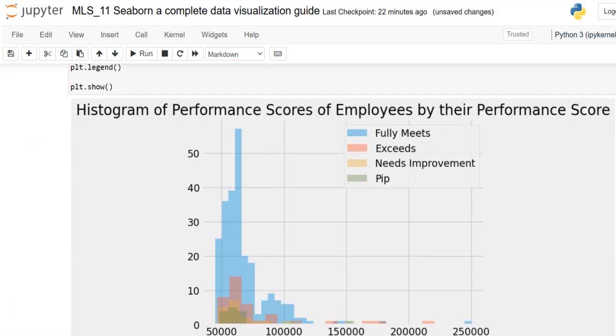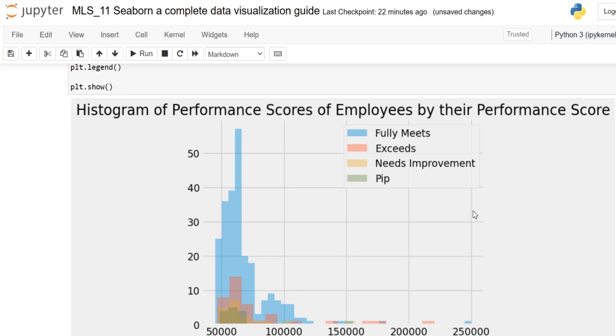Wow, very different. Fully meets is there, the good performance; exceeds has the performance of fully meets and needs improvement. Of course, every category is there: exceeds, needs improvement, and below that there is a PIP also.